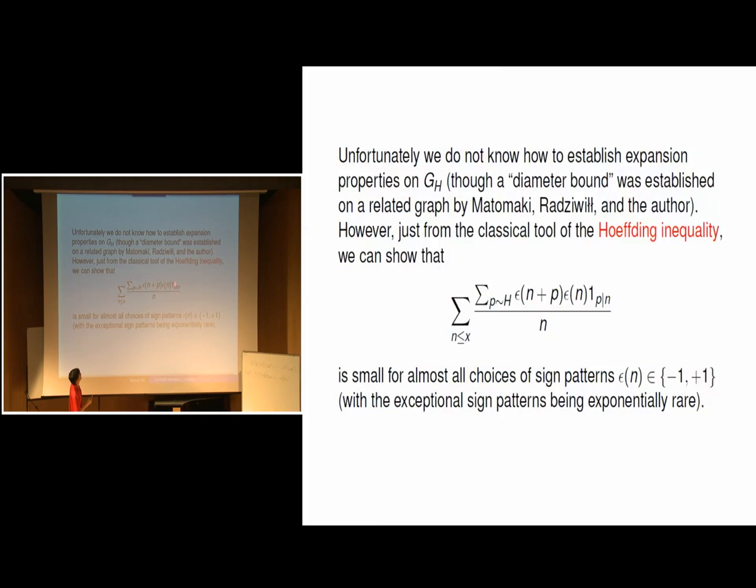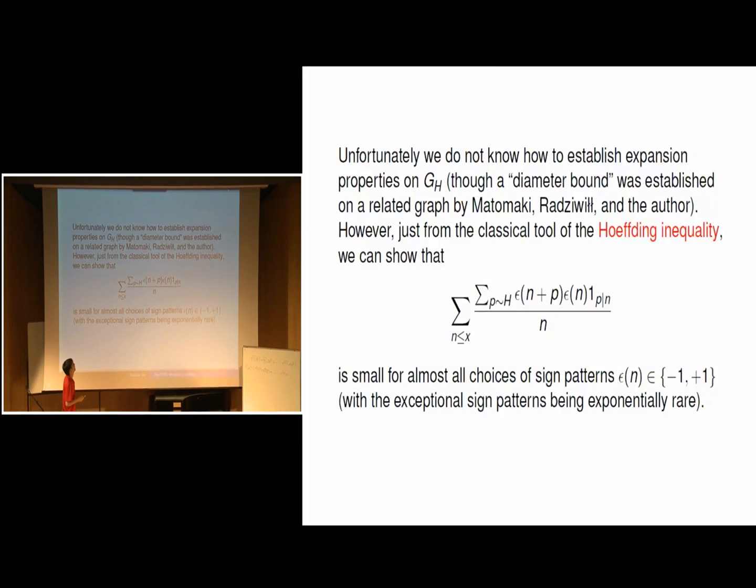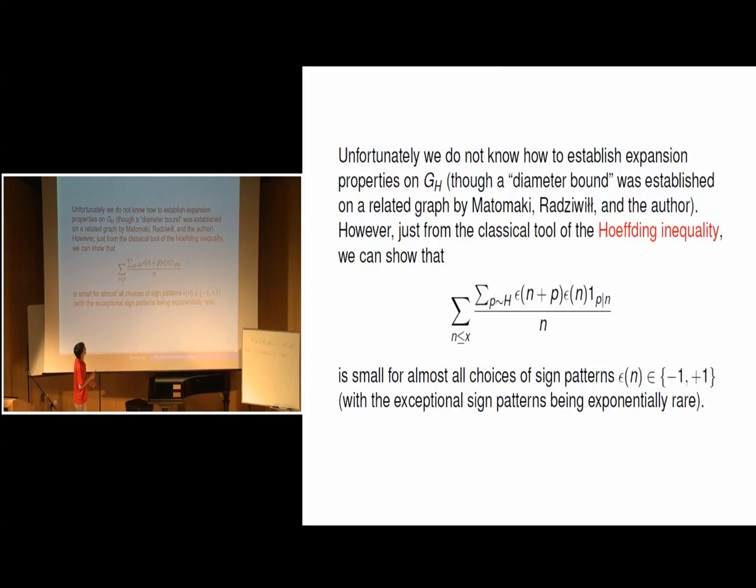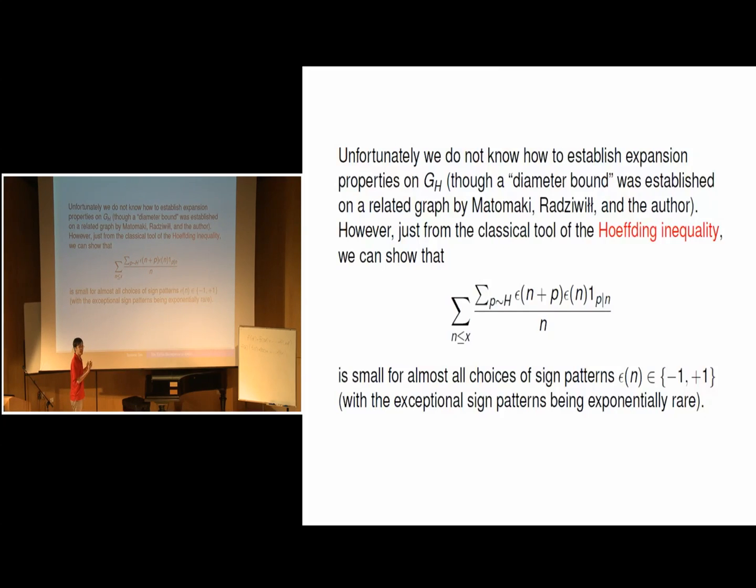So you can use much cheaper tools such as the classical Hoeffding inequality in probability. And what you can show, roughly speaking, is that if, instead of putting lambda here, you put in an arbitrary sign pattern in the sum that you want to control, you can show that for most choices of sign pattern, you get some cancellation in the sum. So this sum is small for most sign patterns, and the exceptions are very rare and very special. They're exponentially rare, and they have low entropy in various senses. Just from concentration of measure, you can get cancellation for most signs. Now, this doesn't help you directly because lambda is not most signs. It could be the sign pattern for which you don't control anything.